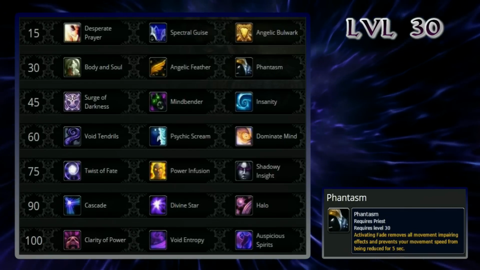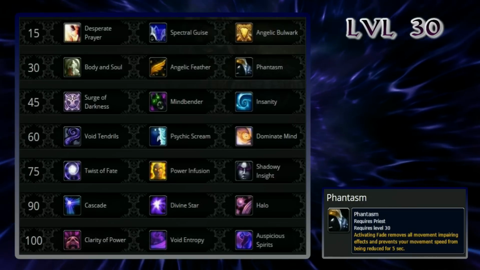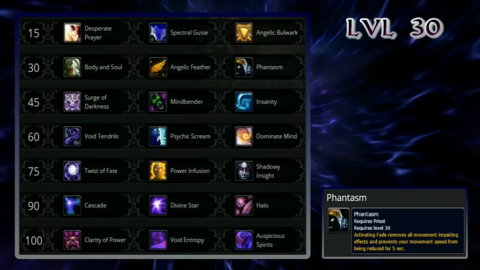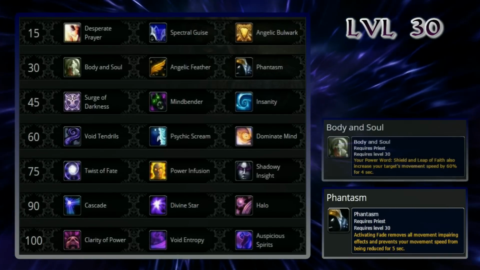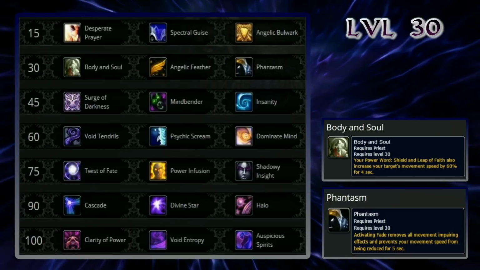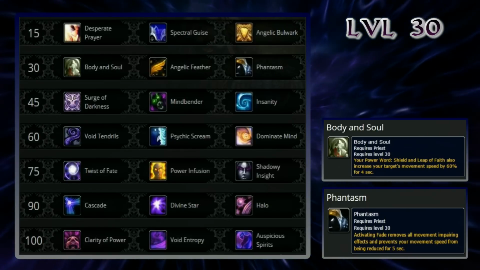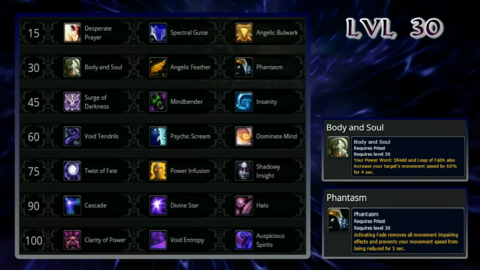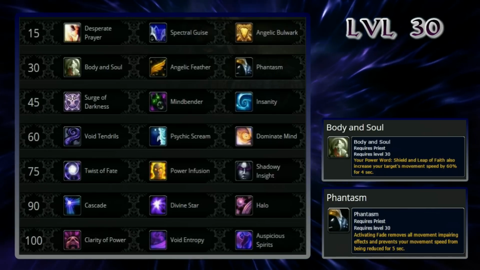Here's the deal now. You don't have both Psychic Scream and Void Tendrils. You've got to choose one of the two. One is always on cooldown, so Phantasm isn't as good as it used to be. It's not the preferred choice. Body and Soul. Power Word Shield and Leap of Faith also increases your target's movement speed by 60% for 4 seconds. Pretty good. In the past it was just Power Word Shield, now they're throwing in Leap of Faith, which you don't use much as a Shadow Priest really.